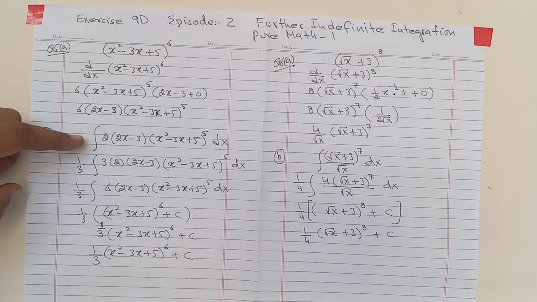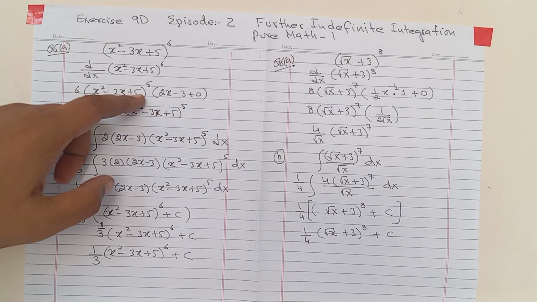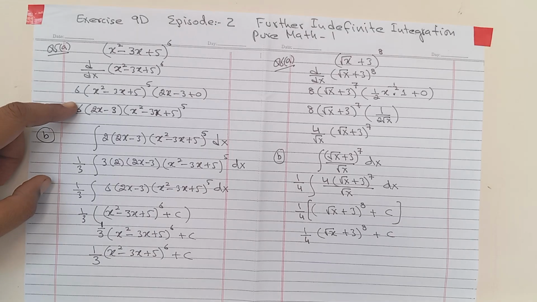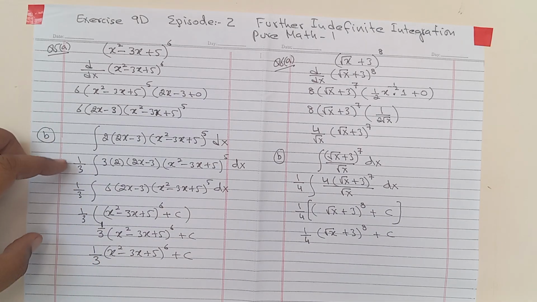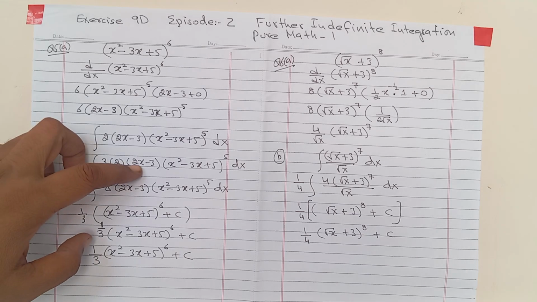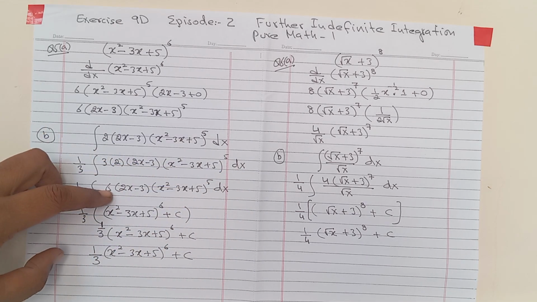So this is how you will differentiate. Now, in the B part, they gave me this expression and asked us to integrate it. If you look at this expression and this expression, the difference is that this is the same, this is the same. Here we have 6, here we have 2. To make this 6, I will multiply it by 3. So that's why I have to write 1 by 3 outside here. So 1 by 3 into 3 into 2 into this expression. So 1 by 3, and this becomes 6, and this.